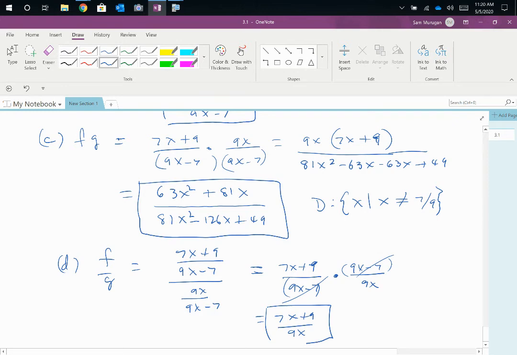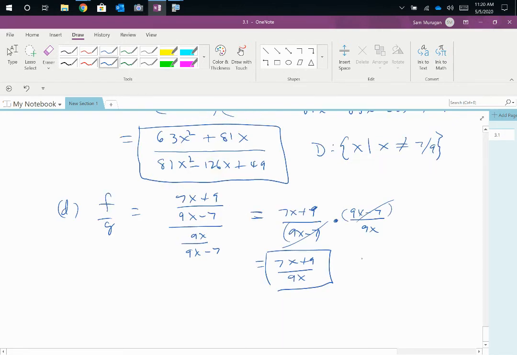Now, we've got a little problem here because in this denominator, x cannot equal 0. So be careful: x cannot equal 0, and in addition, from the original functions, x cannot equal 7 over 9. So two exceptions to the domain. Even though that's not shown in this function, we still have to go with what the original functions say. The remaining four parts of the problem are going to ask you to substitute numbers, so I'm sure you guys are in good hands with that. I'm not going to do that.